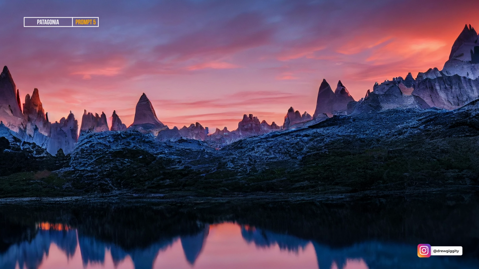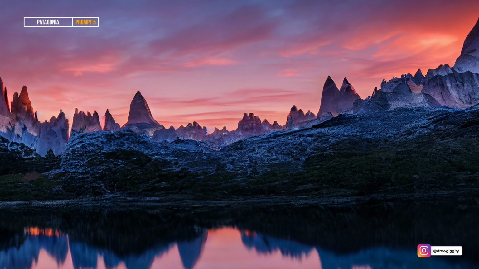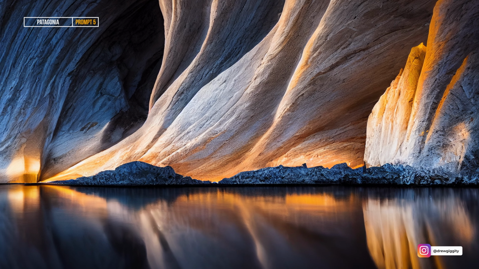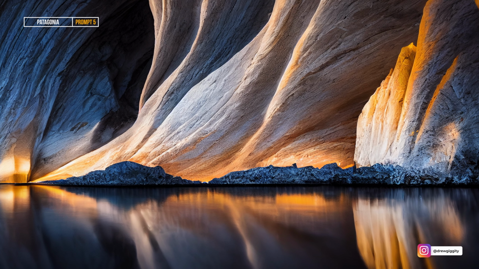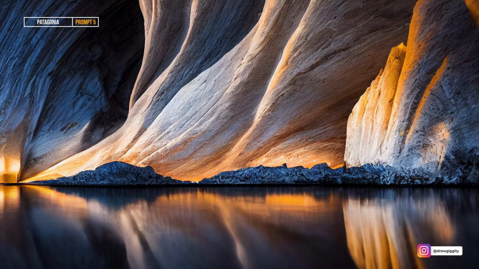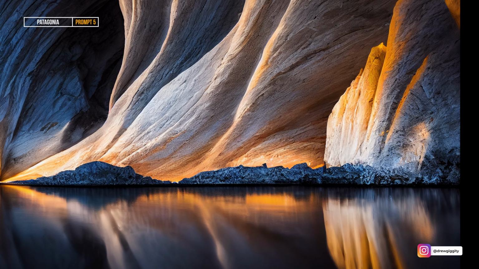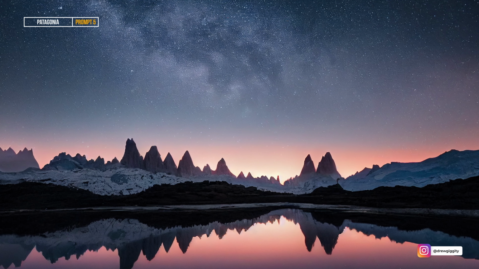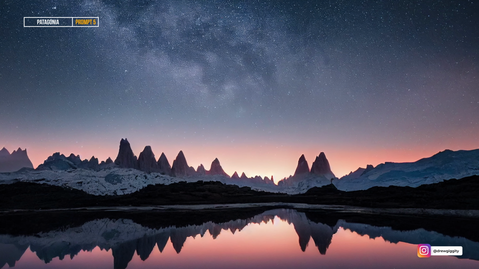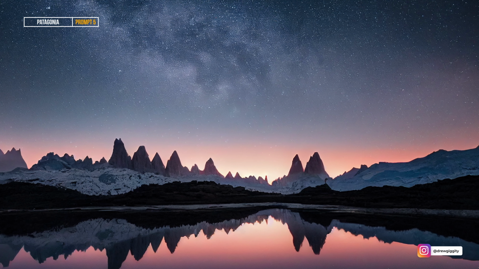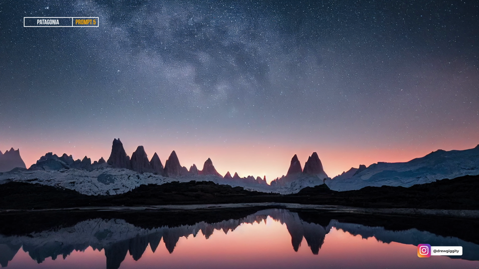I really like the subtlety of the stars in the skies in this one, and even just the nice, gentle sunset as it's happening in the background. It's really spectacular. And again, the detailed shots that you're getting out of this now when you are able to switch up the lens choices. So if you want to go from a wide 16mm or a tight 100mm, you can add those into the prompts, and it's going to generate an image that is usually pretty much on par with what you're describing.